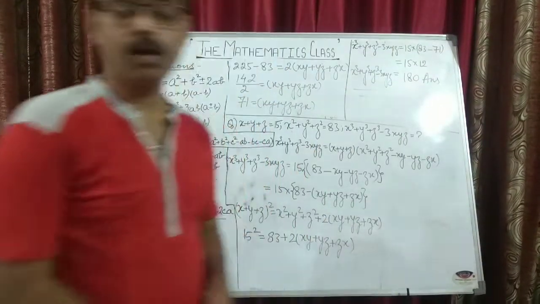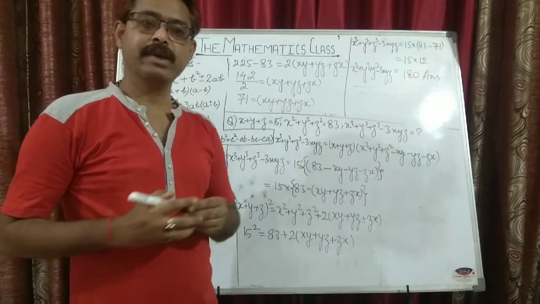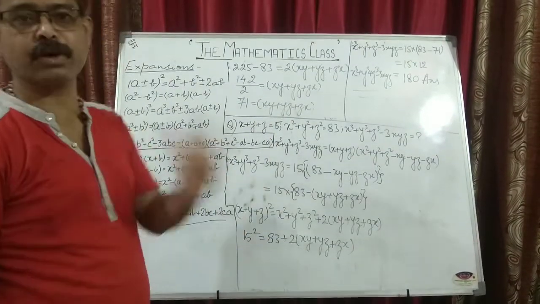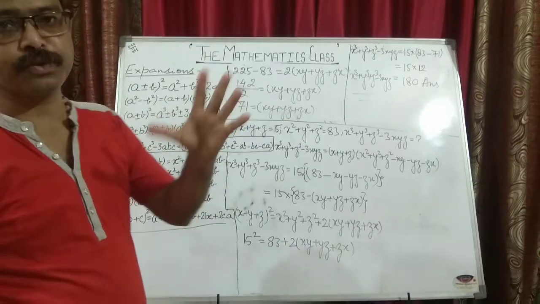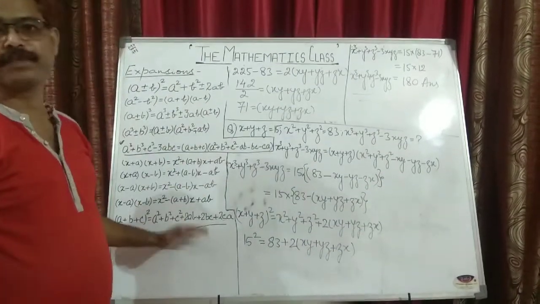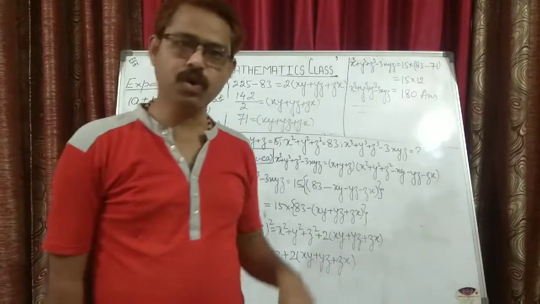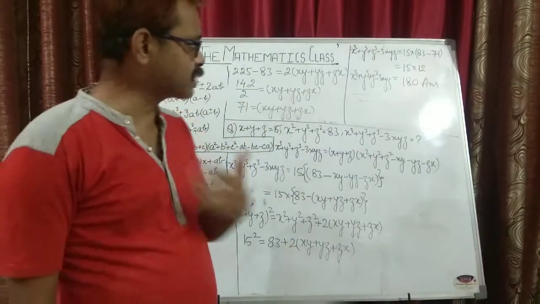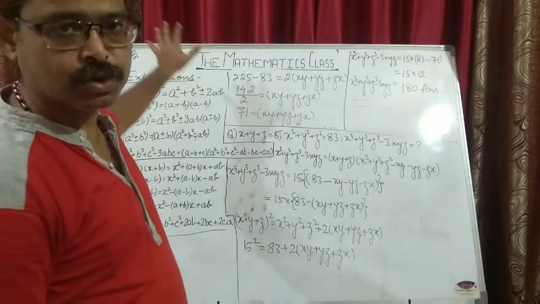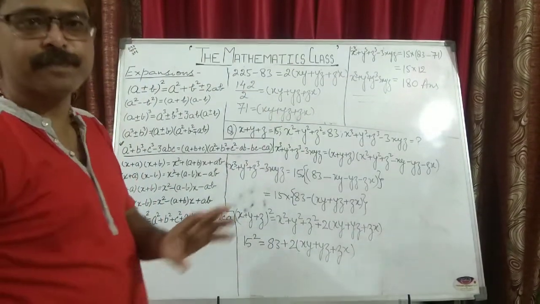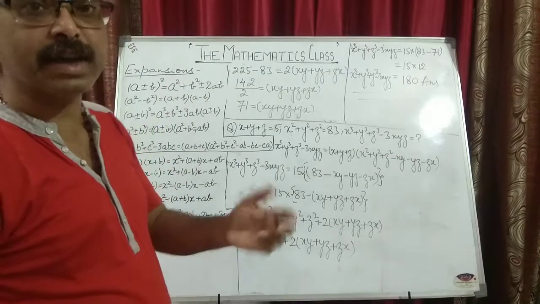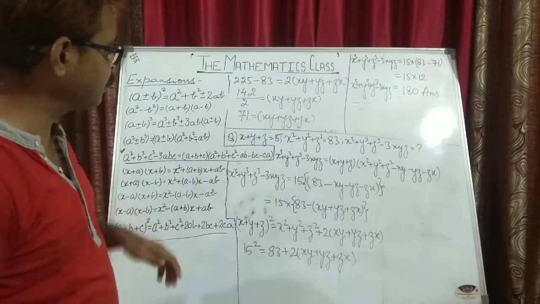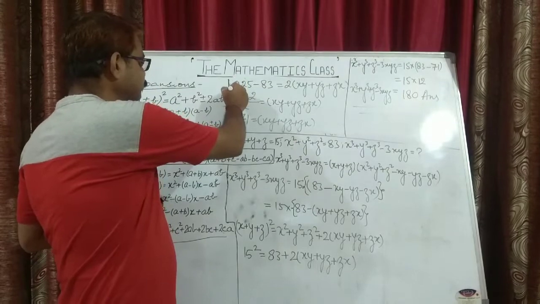So this is all about expansions. There will be 100 types of different questions. These are very few questions just to build up a concept, but there are infinite number of questions that can be made on these identities. So I request you all to practice a lot from wherever you get. You can practice as many questions as you can, so that you know how to use these identities. One, two or more identities can be used in even a single question. So I expect everyone to please revise and practice.